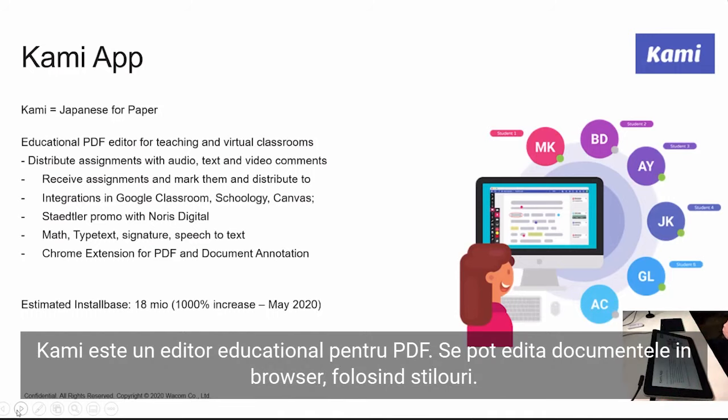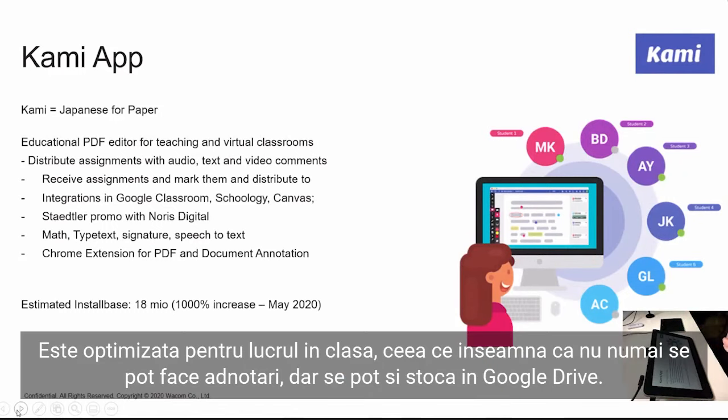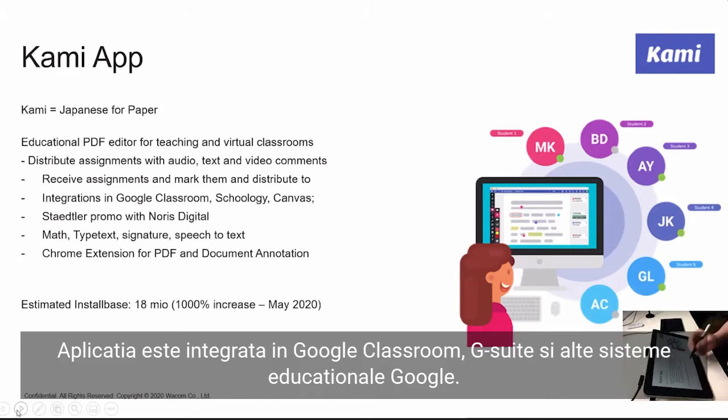Kami is an educational PDF editor. You can edit your PDFs in the browser by using pen-based tools like highlighters and annotating tools like pens, and it's optimized for teaching in virtual classrooms. That means you can not only import PDFs and annotate them, you can also store them at Google Drive. They have a native link to Google Drive and also an integration into Google Classroom and G Suite and other Google education systems.